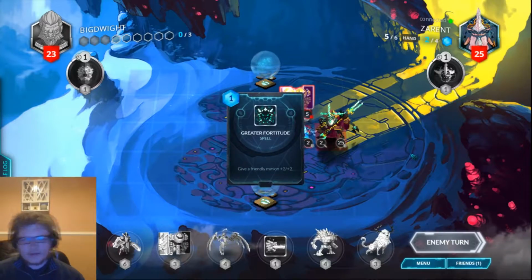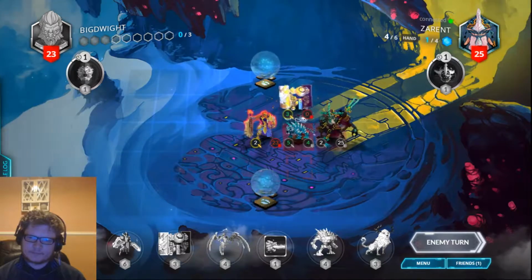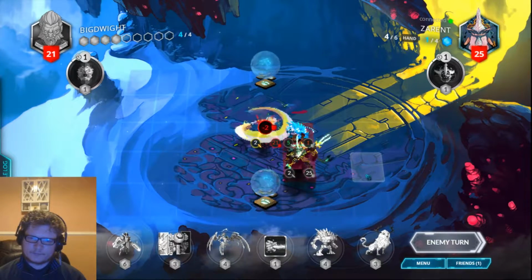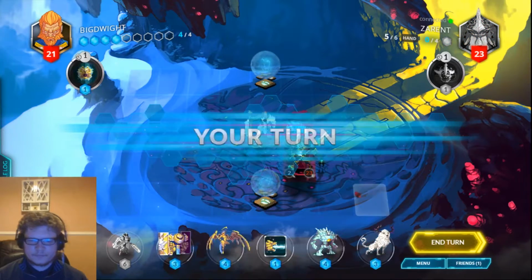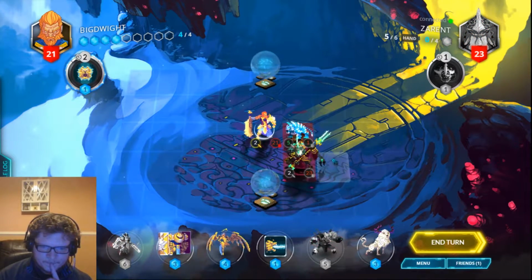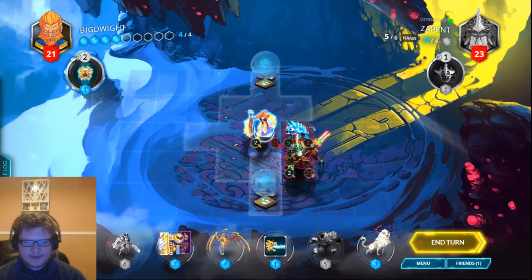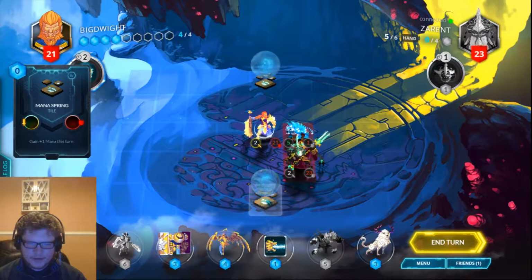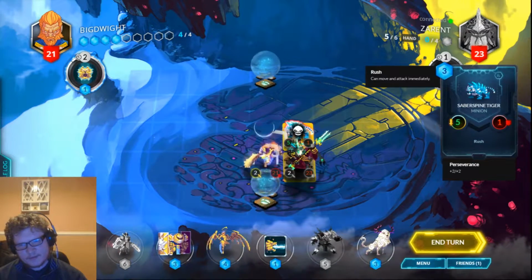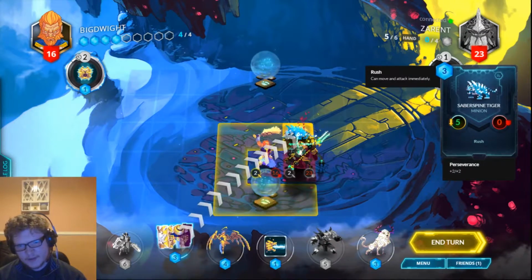Tide. Okay. Still have a 2-drop to play anyway, so it's not worth dropping the Silver Guard onto this. We just accept that we're taking 5 base damage here and move on with our lives.